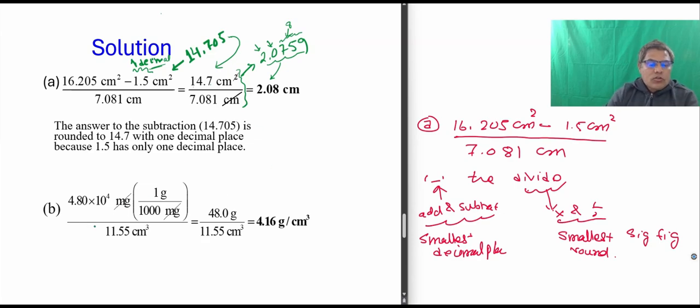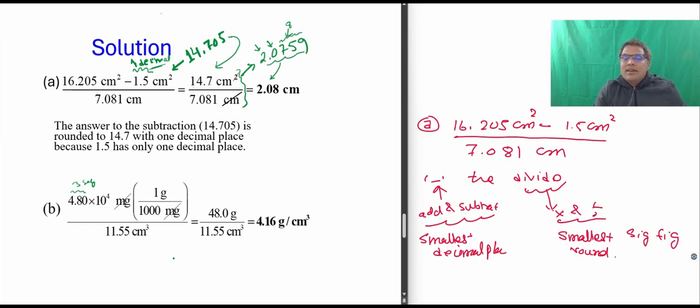And similarly this also. This doesn't have addition, this has only multiplication and division. And you have to deal with the smallest significant figure. How many significant figures does it have? It has 3 sig figs. And this has 1 sig fig. Remember that this has 1 sig fig. But it is 1 by 1000. It is milligram, 10 to the power minus 3, that is 0.001. So convert that into the decimal place. That's why you have 3 sig figs.